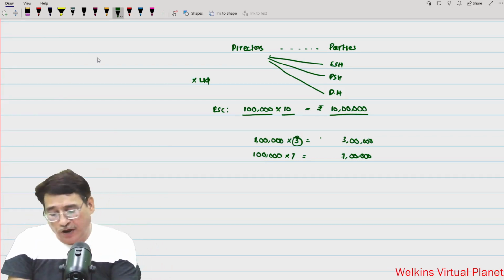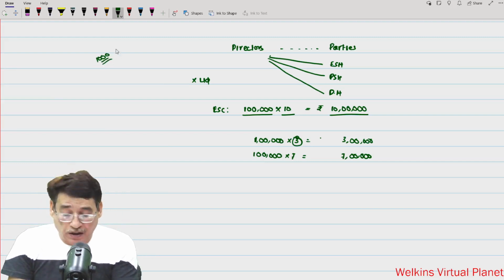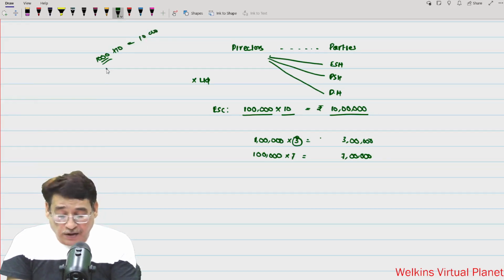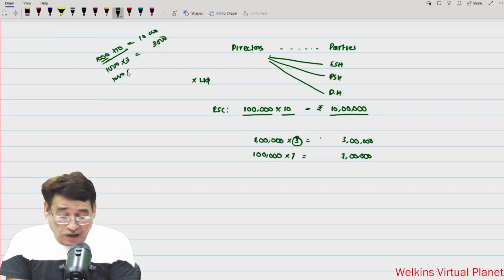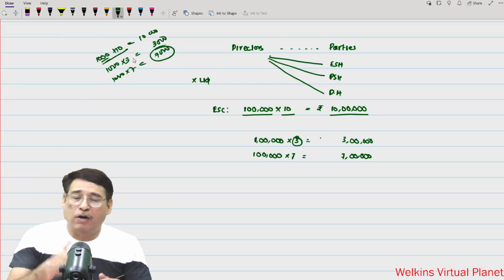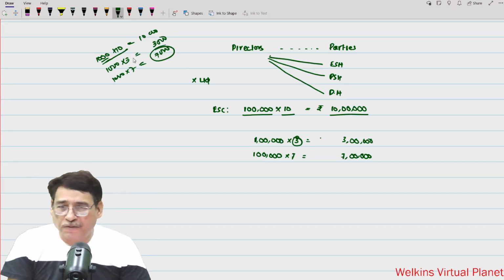Suppose you are one of the shareholders and you have purchased 1000 shares of this particular company. Of course, one share is of rupees 10, and let us say you have already paid 10,000 rupees. So what directors are trying to tell you is that you forget that you have paid us 10,000. Directors are trying to tell you that you presume as if you have paid only 3,000 and not 10,000. That means directors are trying to tell you that you kindly waive 7,000 rupees or forget 7,000 rupees.